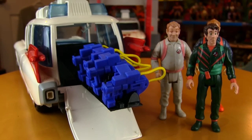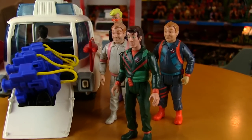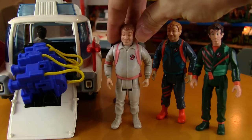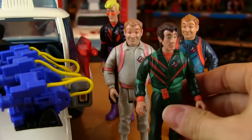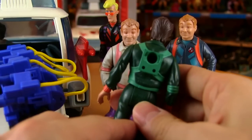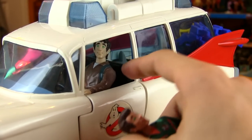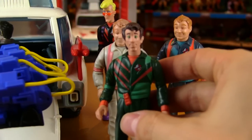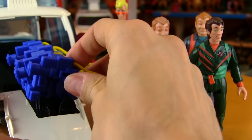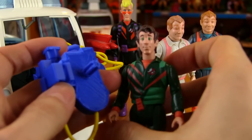These guys only ran me about five bucks each, maybe ten bucks, and they're the later releases — not the original first run of the figures. Later on they gave them different color schemes and they came with different colored proton packs. This one is a color-changing one — when the water hits him he gets slimed. The reason they're so affordable is that the ones that are repaints of the originals with the holes in their backs for the proton packs really aren't that much good without the packs. You can finally get repro Ghostbusters proton packs for those very affordable figures.